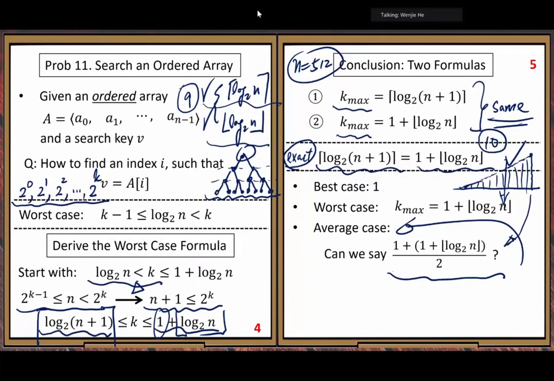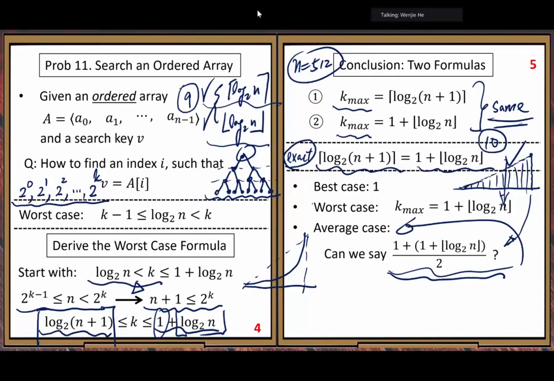Then you cannot use this kind of average. If I draw a curve, it's like this. It's not a straight line. All the cases are distributed in this exponential curve. So you cannot.